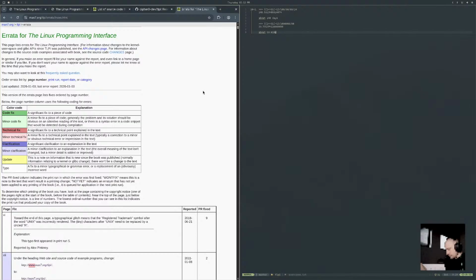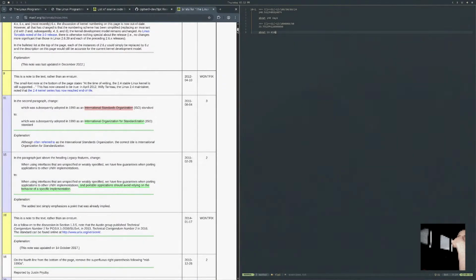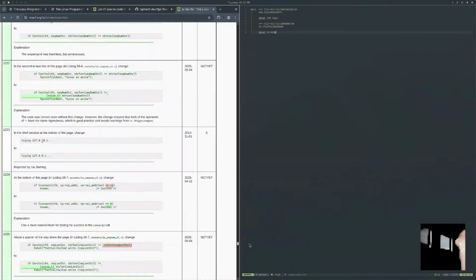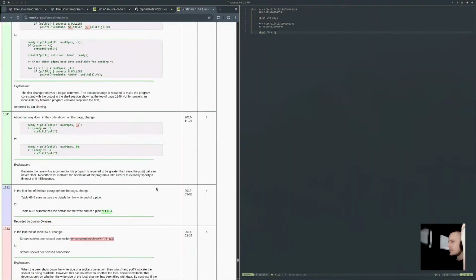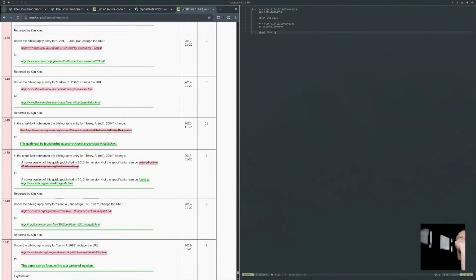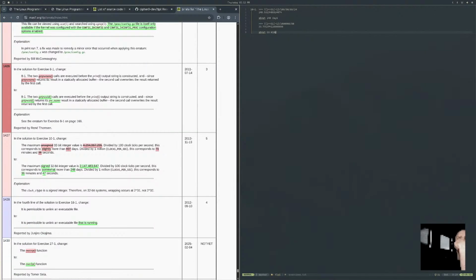It should be page 1427. Signed. Huh. How's that 36?